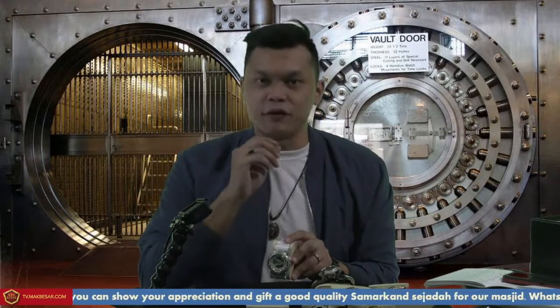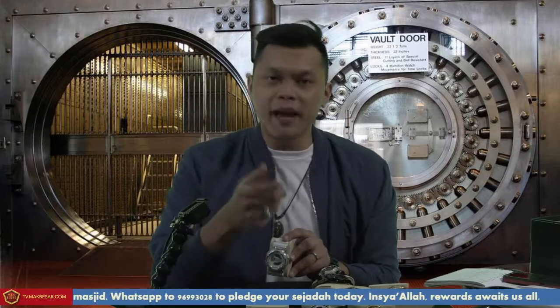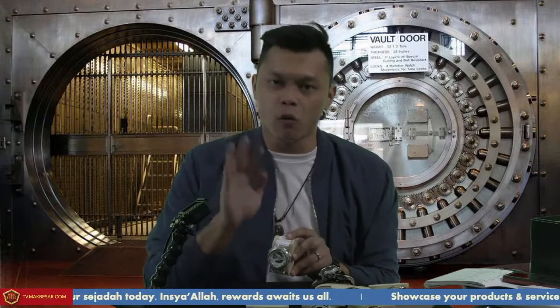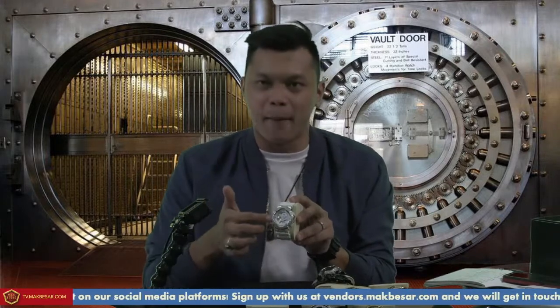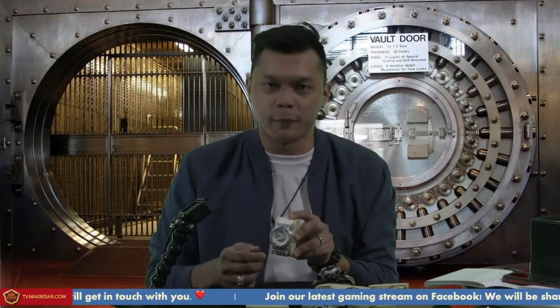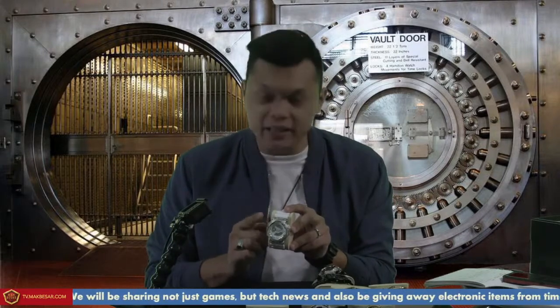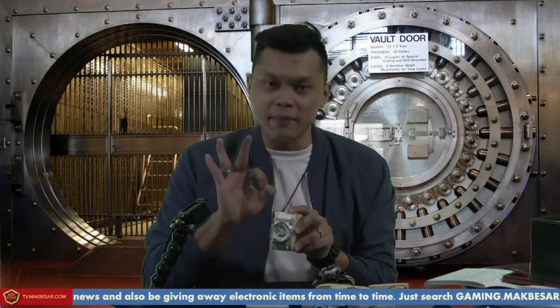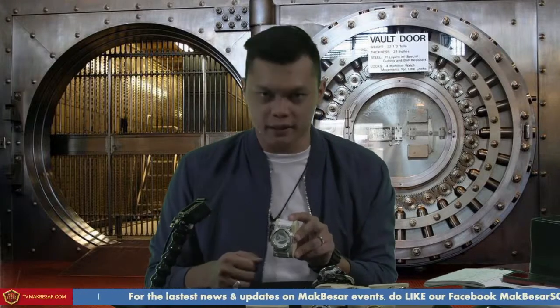If anything happens, touch wood, if anything happens to your watch, you give it back to Timeless Collection and Timeless Collection will handle your warranty, because there are a few processes that they have to do because this is an add-on. You understand or not? You cannot go straight to Casio because there is this additional bezel. So they have to remove the additional bezel and then give it to Casio. Okay? And for the cubic zirconia bezel, the warranty is 3 months. If anything happens to the cubic zirconia, anything happens to the gem, you go back to Timeless Collection and they will help you fix it.